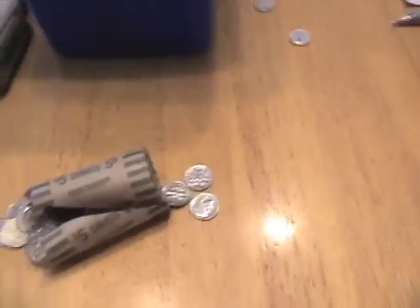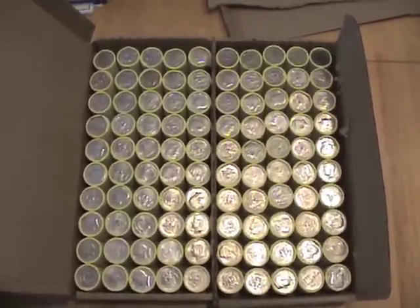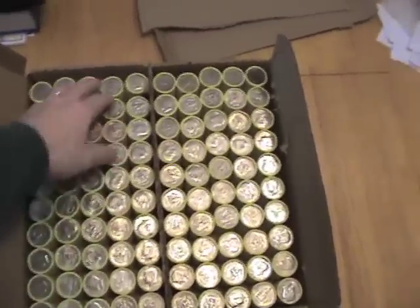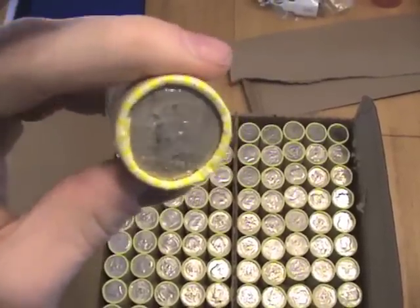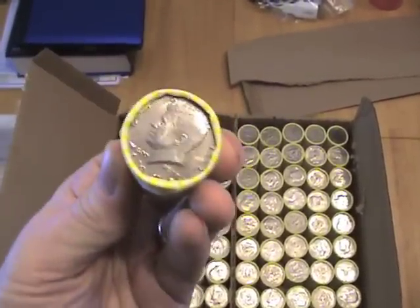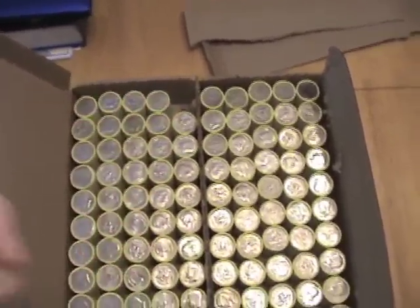Not bad. We've got that much left to go. I'll get back to you if I find anything else. Dime Guy back. Just went to the bank, got our normal $1,000 in Kennedy half pieces. Opened up the boxes and looking at the tops — and what do you know, we've got a 1968 sitting right there on top. I'm going to open this one last after everything else, so I end up on a good roll.